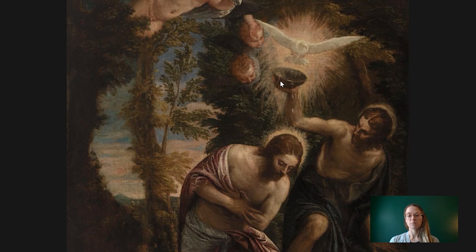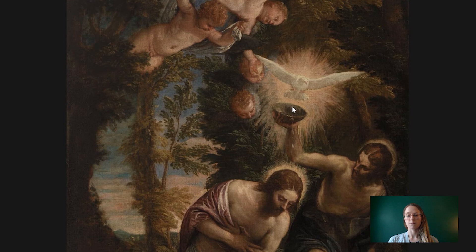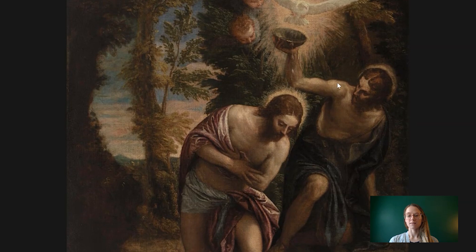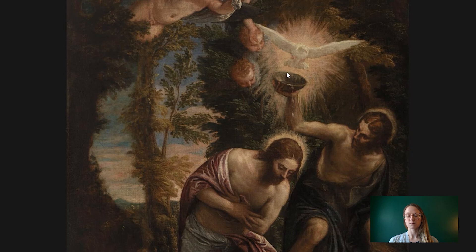We see this metal bowl with a single stream of water coming down, showing that the act of baptism has just happened. As a result, this white dove representing the Spirit of God is descending down from heaven — said to have happened when Christ was baptized, with the Spirit reaffirming Christ's divinity. But the dove also serves a secondary purpose: it is completely lit up by bursting rays of light, providing the main source of lighting for the two figures. The tops of their torsos are much brighter than below, while in the corner at their feet it is very dark. The importance of these two figures is showcased by this bright light.